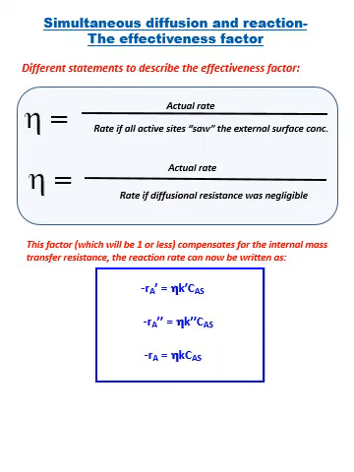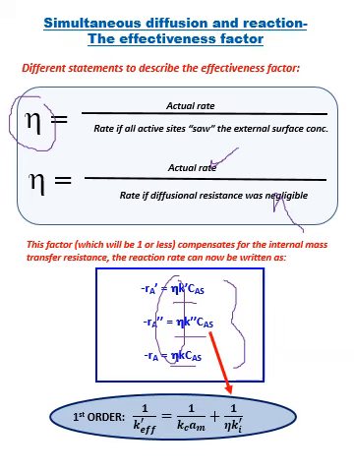resistance. So this catalyst effectiveness factor, eta, we can apply to any kind of rate expression. We are first, of course, going to focus on our first order reactions. So it's an actual rate divided by the rate if there was no diffusional limitations inside my catalyst pore. I can express it as an area-based rate, a mass-based rate, or a volumetric rate. The value of this effectiveness factor will be exactly the same.